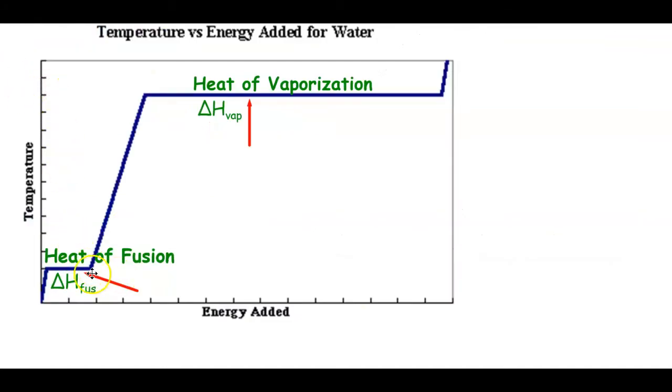So here's our graph, and the slope lines here, here, and here is where we have a solid, a liquid, and a gas, and as you add heat to them, the temperature rises, right? In those three locations, we're going to use Q equals mc delta T. Where you have the flat line, here is where it's changing between solid and liquid, so that's going to be the heat of fusion that we'll use to calculate that. And then up here is where it changes from liquid to gas, or in the reverse, and we use the heat of vaporization for this calculation.